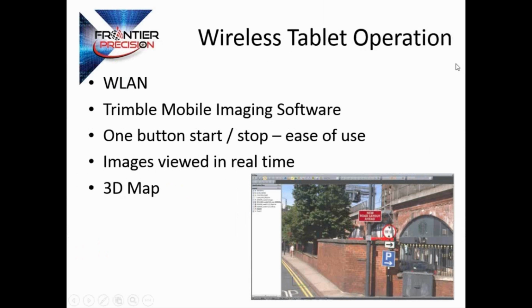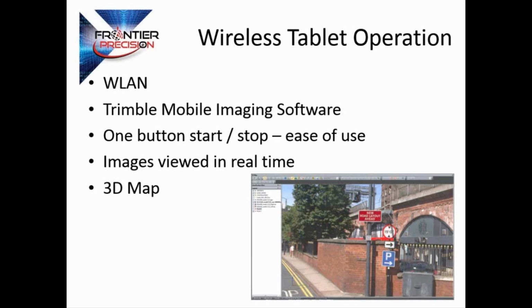They wanted to build something that would be compact, all-in-one, and easy to use, so they made it so it just has a wireless communication to a tablet, which would probably be inside your vehicle or in your lap, an ATV or something. And it's a one-button start and stop, easy-to-use software, and you can also see your images in real time, so that's often helpful to see what your range is or what the camera's line of sight are, so you know if you need to remount it or if you need to drive a site multiple times.